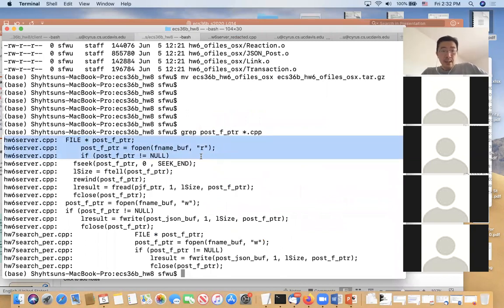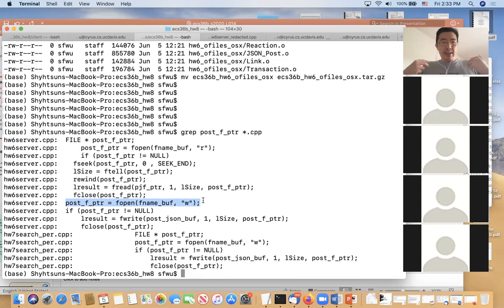But you can see that I also did this. Later I open the same file with W, write. The difference between read and write is that read is read only, while write is I write it back. Because once I got it, I do update, I merge, or this is a new object I never had. So I save it and write it back to the file system.